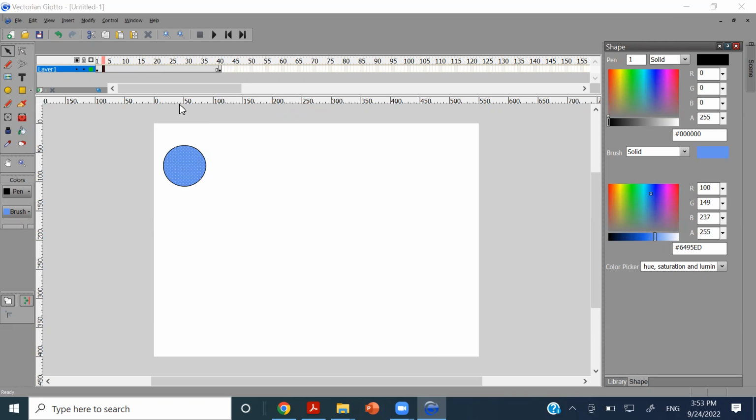So now in the first keyframe I place, it is going to start from here. And if I click on the 40th keyframe, still my object is over here. But on the 40th keyframe, my object should be somewhere over here. So in the first keyframe, it is over here. In the 40th keyframe, it should be over here. Now the first and the last keyframe have the ball in the correct positions.